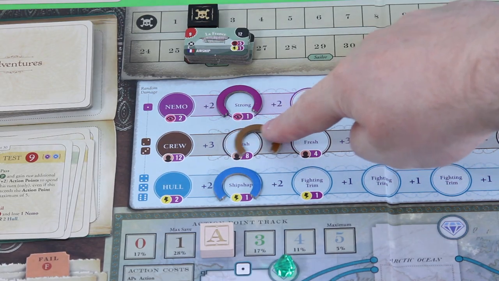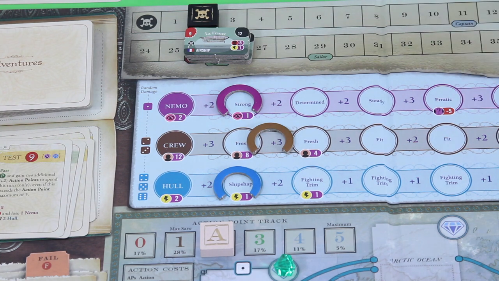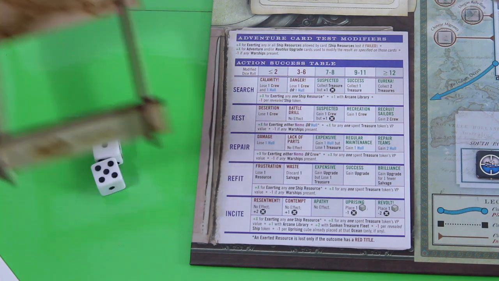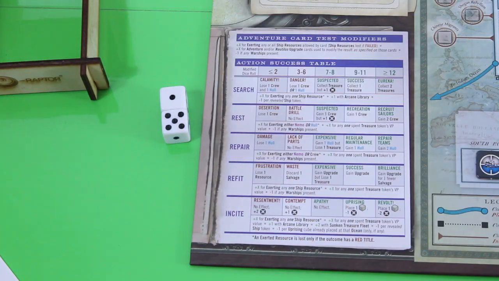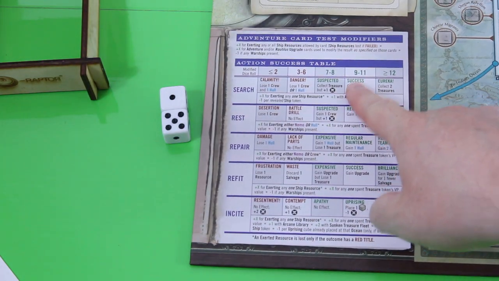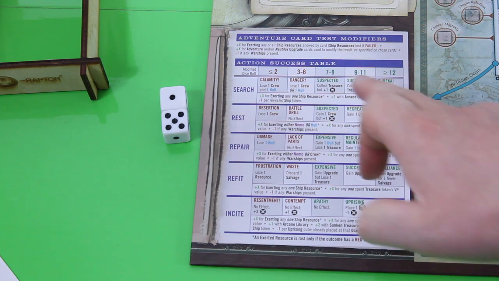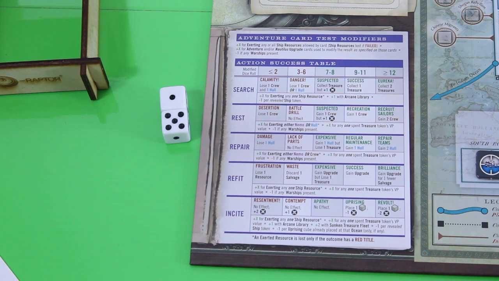Again, I will use my now fresh crew to get a plus 3 here. And again, I definitely need to roll at least 4 in order to get a green result for the search. So let's see what we get. That's a 6 plus 3. That's 9. Awesome. That's normal success. So we don't get any additional notoriety, which is good. And we are still allowed to collect one treasure.